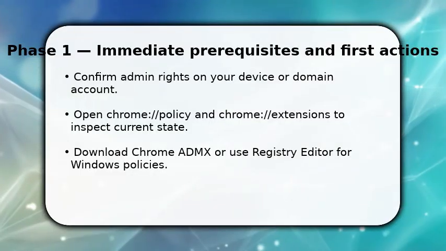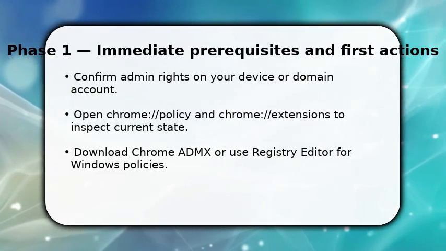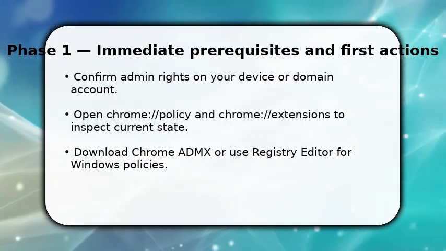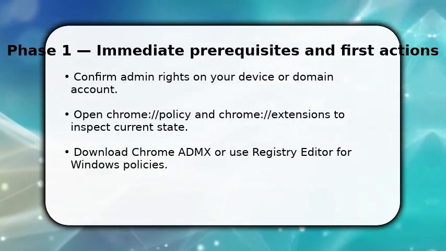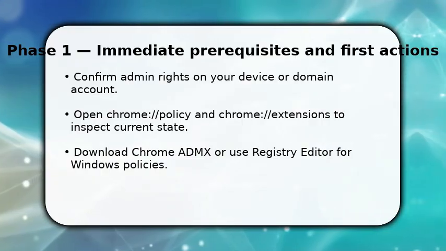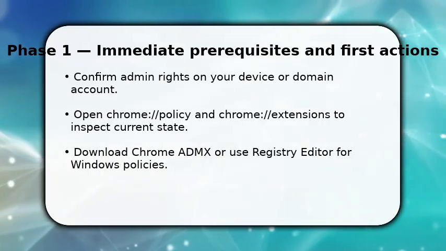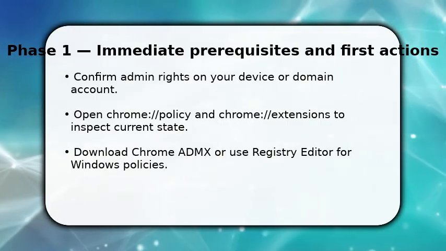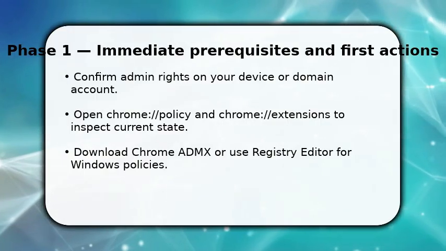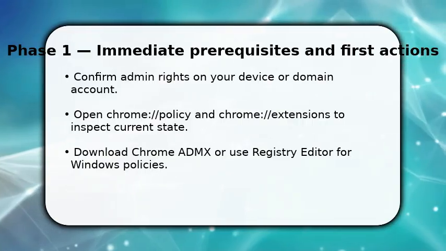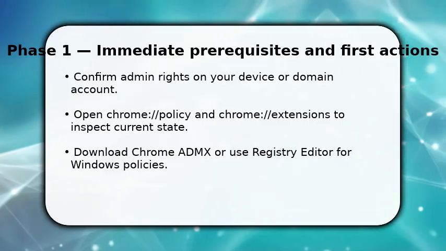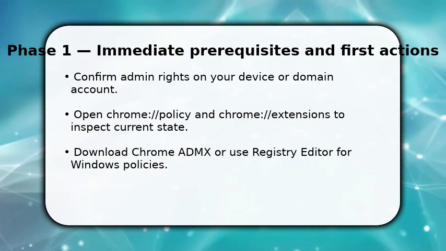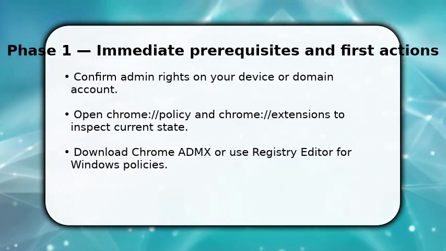You start by preparing your environment and getting admin access. This is essential because blocking extensions at scale needs policy control. Open Chrome, chrome://policy in Chrome, chrome://extensions to see what's active, and make sure Chrome is updated so policies apply correctly. Once done, download the Chrome admin templates or plan to use the Windows registry. You do this to control behavior centrally. Without admin templates or registry changes, your blocks won't persist.